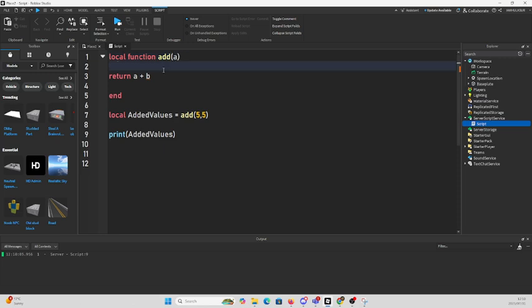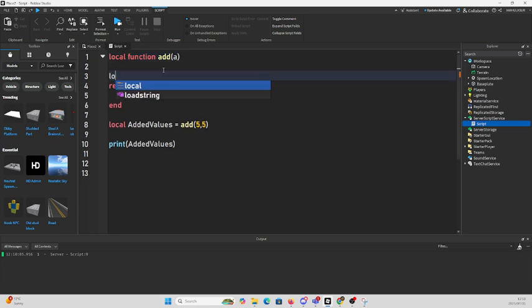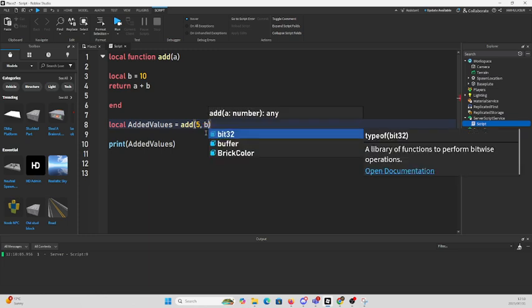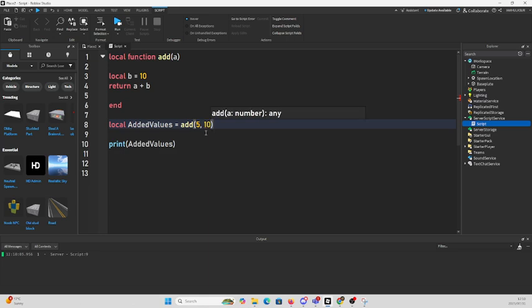So what we can do is we can take that out. We can say local b equals 10. Okay, so there we already have it now. We've sorted that problem out. Now, what you want to do then here is put 10. Okay, so I wouldn't recommend doing this because it's not very sustainable within a function.